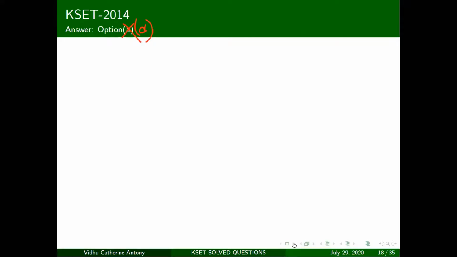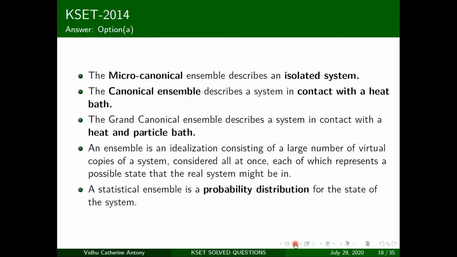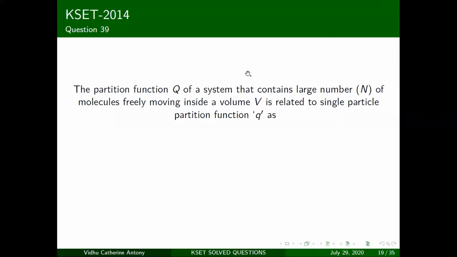So let's move on to the next one. The partition function Q of a system that contains a large number n of molecules freely moving inside a volume V is related to a single-molecule partition function q as, okay? So let's look at this. Let's just draw this picture because you can get easily confused.